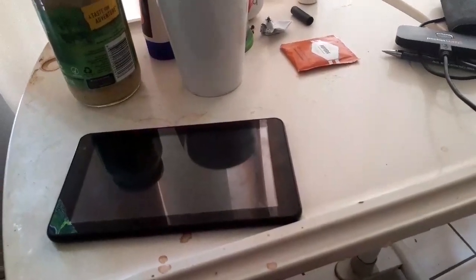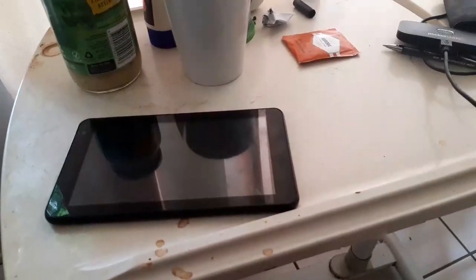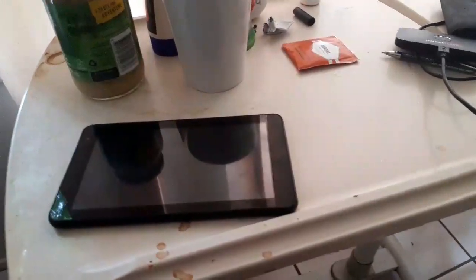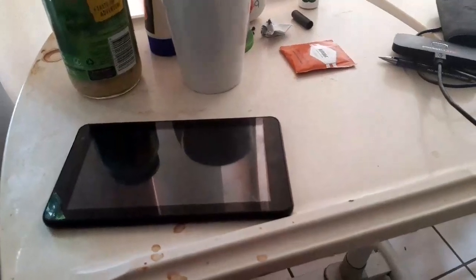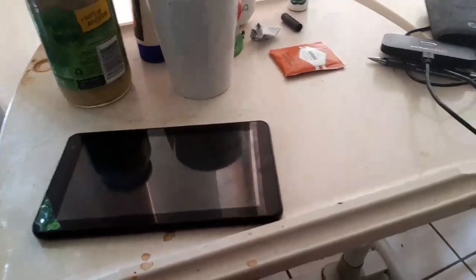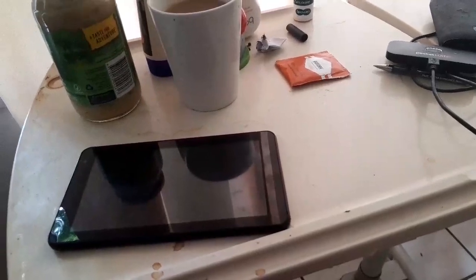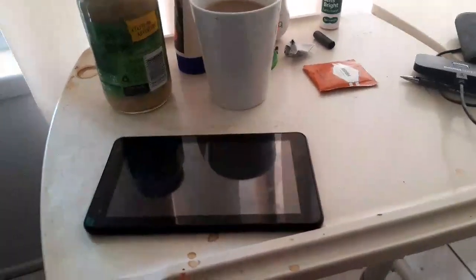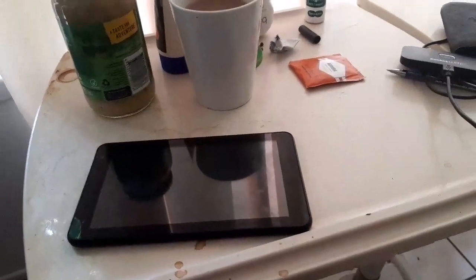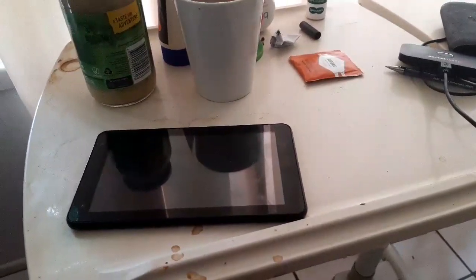Now, what am I looking at in the future? The reason why I'm getting these tablets is because there is a visually impaired app that I'm really interested in, which when you hook it to a GoPro, or you can get special glasses with a camera on the side, it actually helps you. You can mount the camera on the left or right, but they're $5,000, and I will be buying them. I really want to get a tablet that will support it. Australia Post with the JVL only had the 10-inch, I'd rather the 7. But they do have a Pendo down there. I'll wait 2 weeks and I'll buy that Pendo 7, and I'll show you the difference.